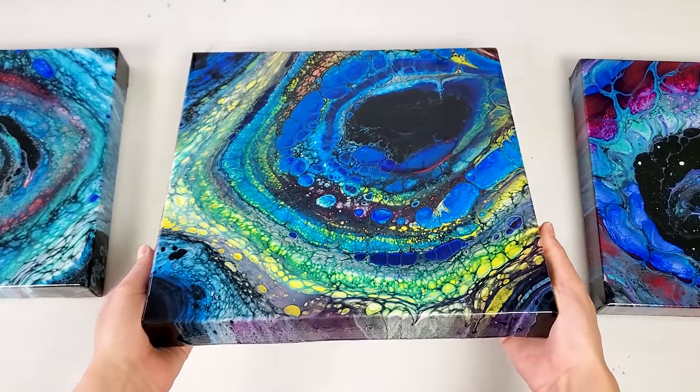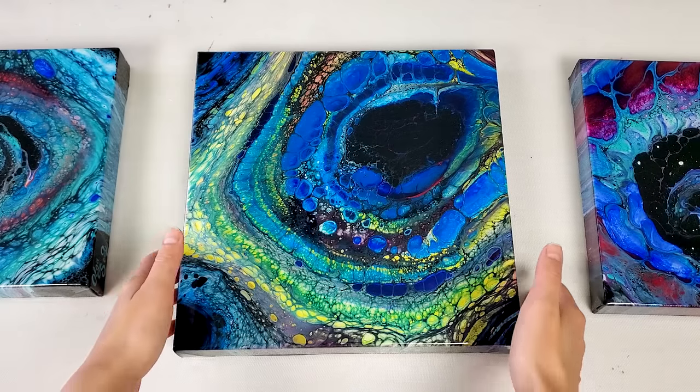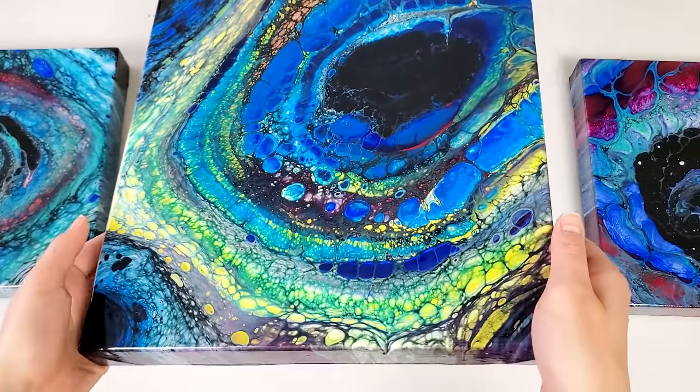Well, my galaxy pours collection is coming along quite well. I even like how they all look side by side. So different, but for me, they all have a very deep galactic space feel. What do you think about it? I would love to hear from you.